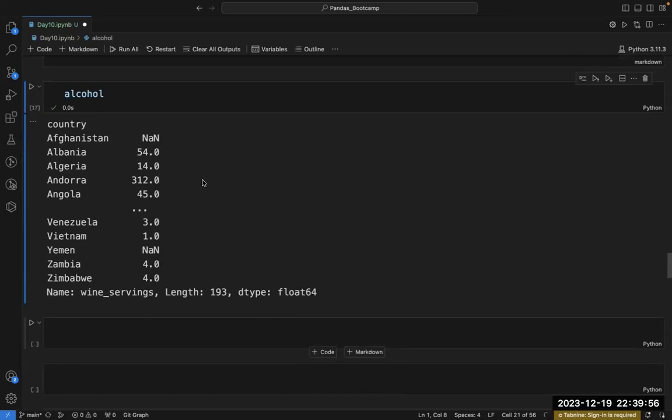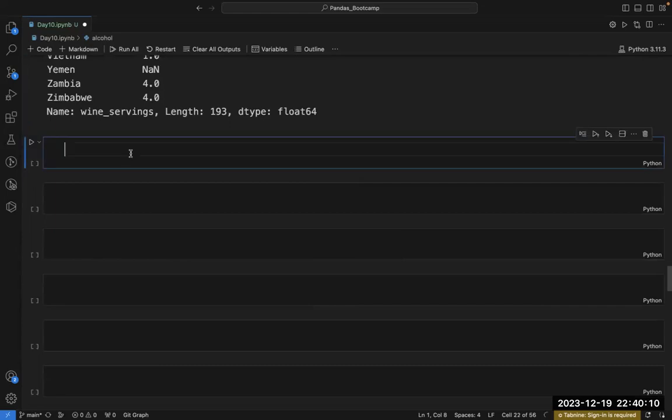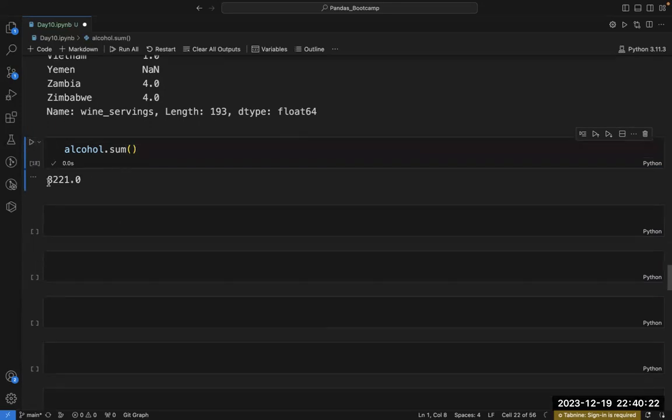I want to calculate the sum of all the values inside this alcohol series. One very simple way is to write alcohol dot sum. If you do this, you will get the sum, 8221.0.